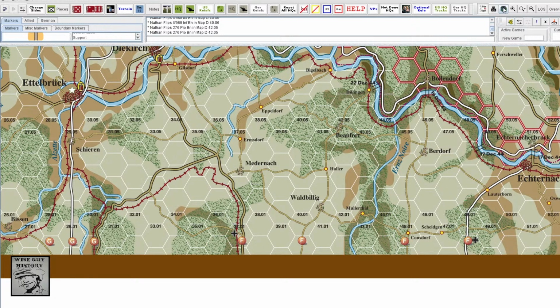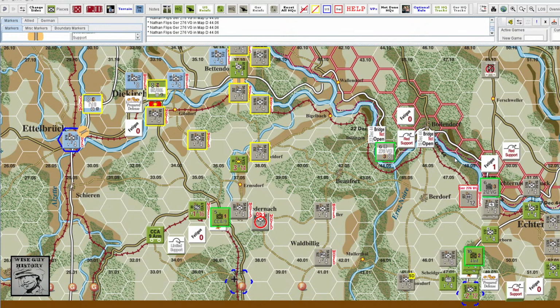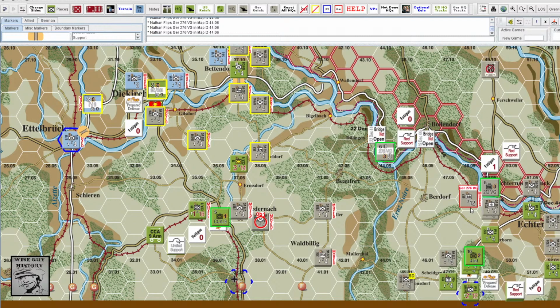276. Okay. Where else? That's an F. That's an F. That's an F. We might send these guys 1, 2.5 to Hala just to hold that a little bit better. And we'll send out our... how do they get across this bridge again? It's 1.5. I'm going to stop there, I believe. Trucks stop in woods. Cost 4 movement points, and they stop and end their movement. Next turn they can keep moving up.